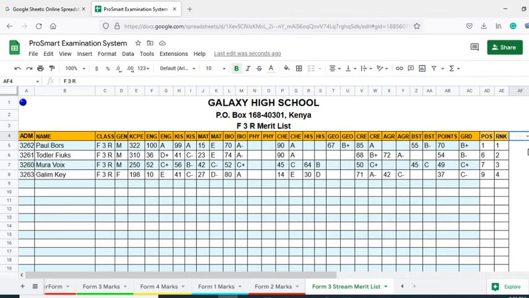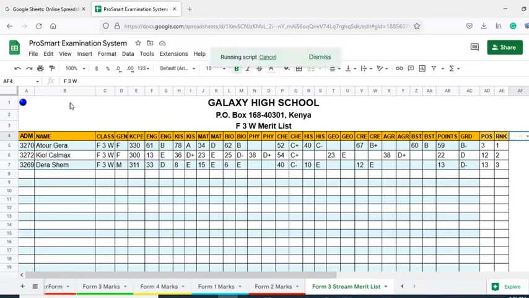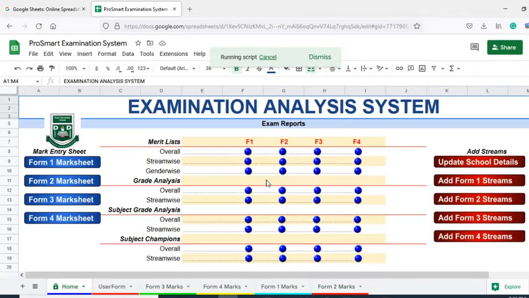You can select here, generate for Form 3 yellow, and check, it's already there, Form 3 yellow merit list with the rank in order. So all the streams can be generated. You can see that is the Form 3 merit list for Form 3 white. So that is how you can generate the stream merit list.